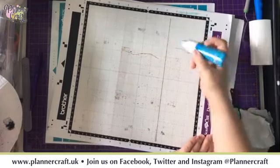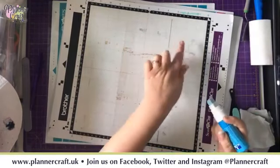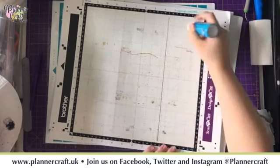You want to pay particular attention to the white spots, because wherever it's white, that means there's absolutely no adhesive in that area whatsoever.